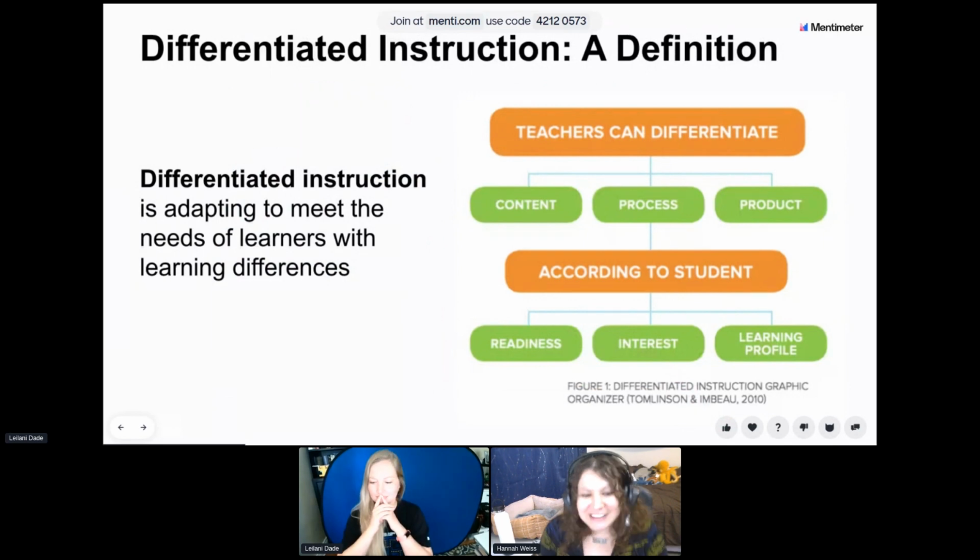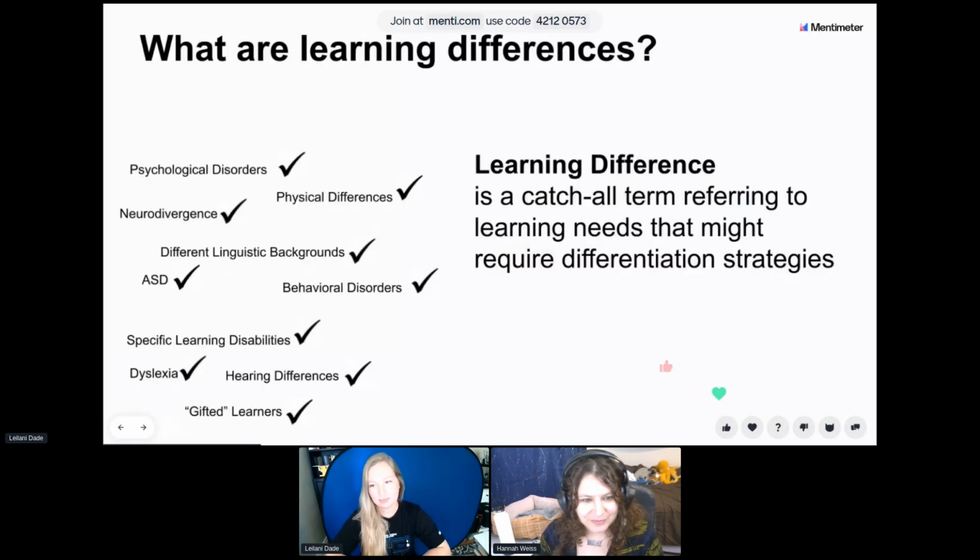So when we say differentiated instruction, what are we talking about? Differentiated instruction is really just all about adapting to meet the needs of learners with learning differences. We can differentiate through content, through process, product, and we'll do it according to student readiness, interest, and learning profile. So what is a learning difference?